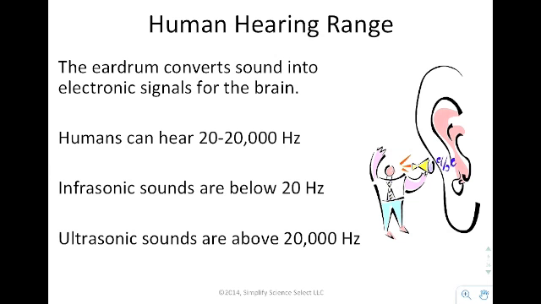Sounds that are below 20 hertz are called infrasonic. The term infra means below. Okay, that's going to be important when we talk about the next unit. We talk about infrared. Infrared is going to mean below red. We also have ultrasonic. Ultra means above, so when we say ultrasonic, we mean above what humans can hear, or above 20,000. That's also going to come in when we talk about ultraviolet light, so it's going to be light that's above violet.